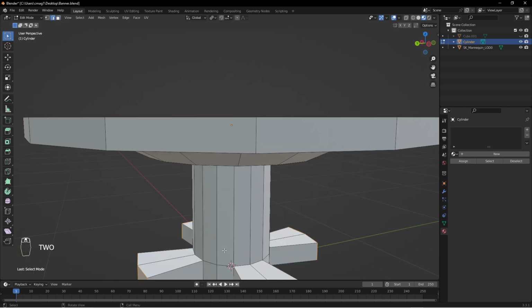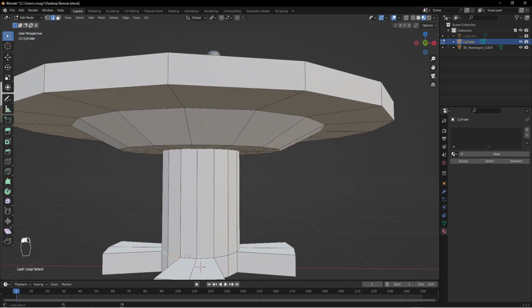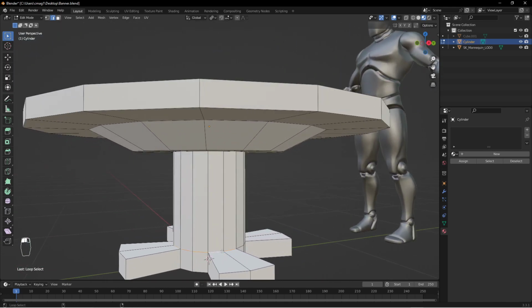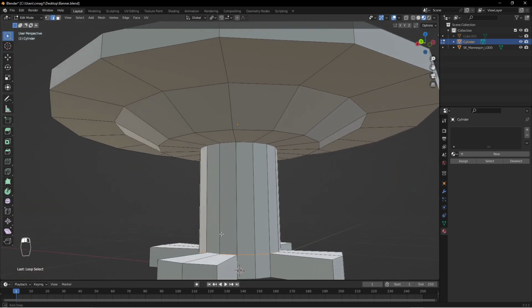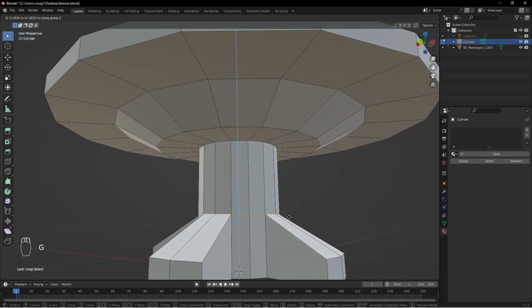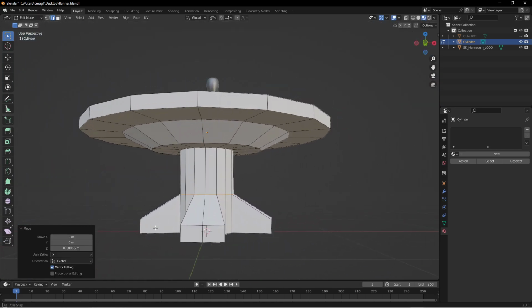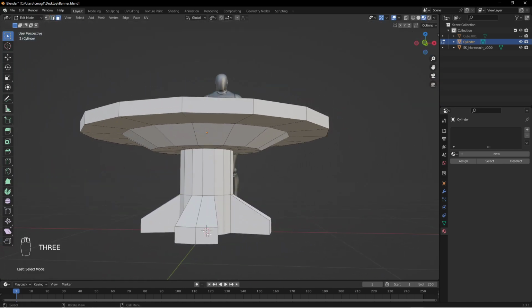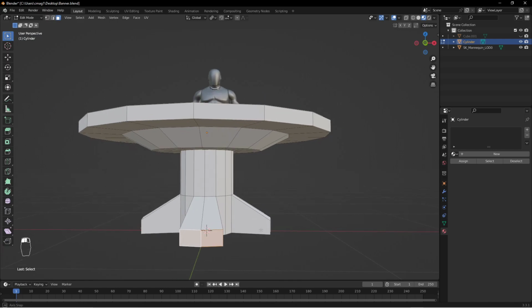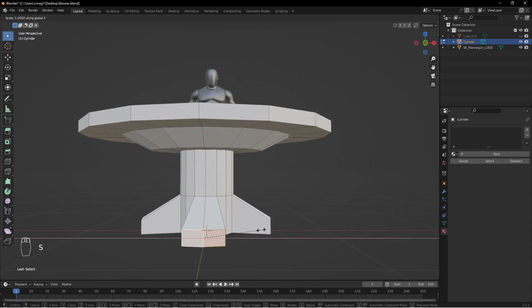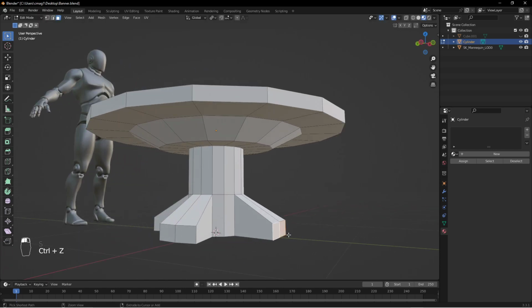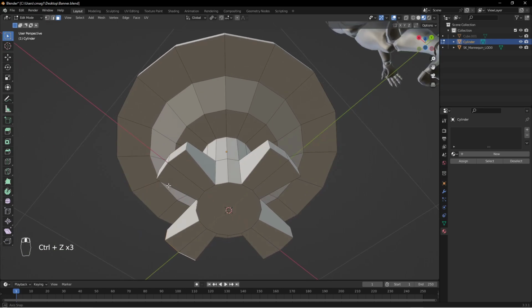2 into edge select mode, and alt clicking will let us select multiple at a time. Shift alt clicking will allow us to add to that selection. I'm just going to select the entire ring. And then I'm going to grab it and move it up to about there. What we can do also is grab these two faces, scale it on the x-axis and zero it. Nope. On the y-axis and zero it. And then scale it in on the x-axis if we wanted to. But I'm not going to worry about that. It looks all right. It looks decent.